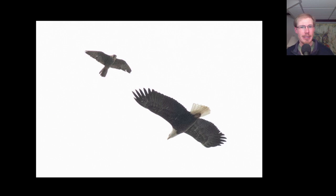Sometimes when we're trying to identify a hawk, we can use a nearby hawk that we know the identity of to get a size reference. In this example, the larger bird is obviously an adult bald eagle — you see the white head and tail. We can see that this other bird is a falcon because of the pointed wingtips, but we're trying to tell if it's a small falcon like a kestrel or merlin, or a big falcon like a peregrine falcon. Compared to the bald eagle, it still looks small, but it's not anywhere near as small as an American kestrel or a merlin would look. So we can get the direct size comparison and feel confident identifying this falcon as a peregrine falcon.